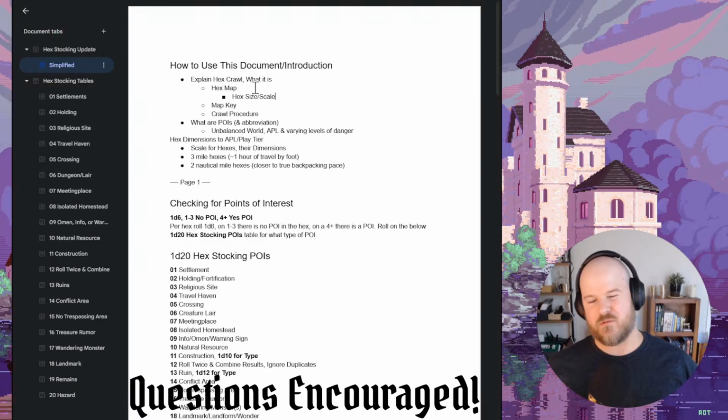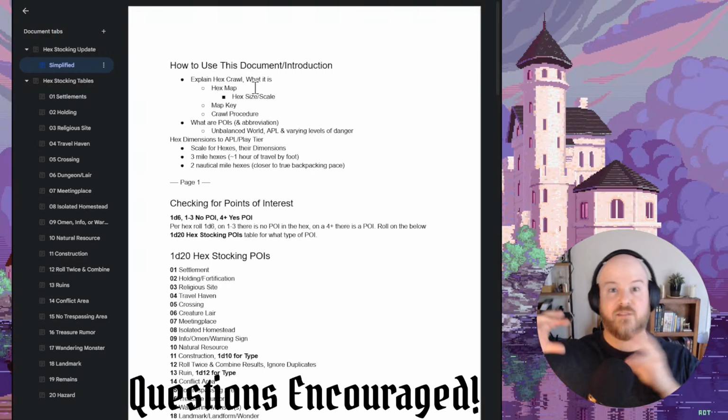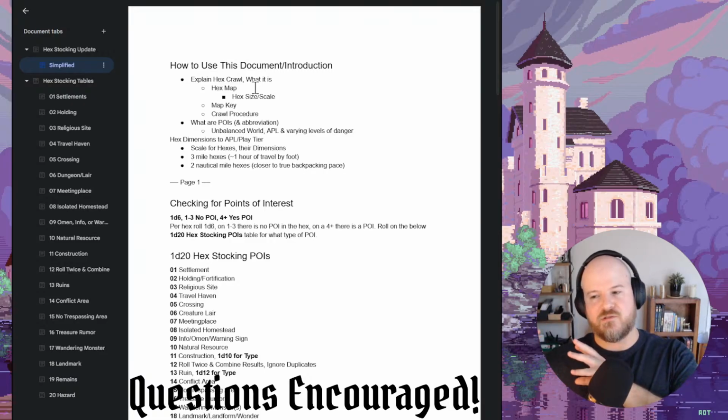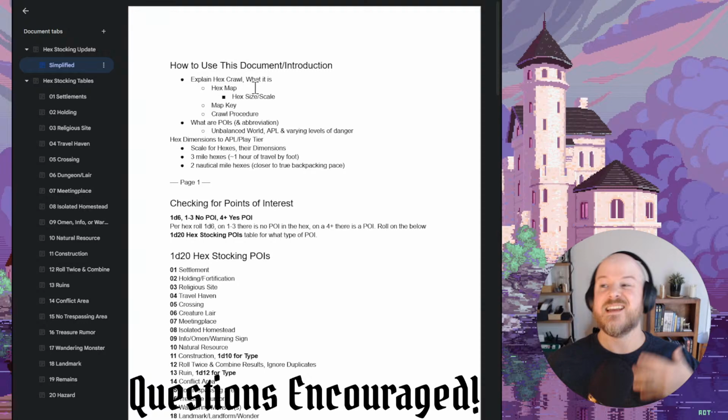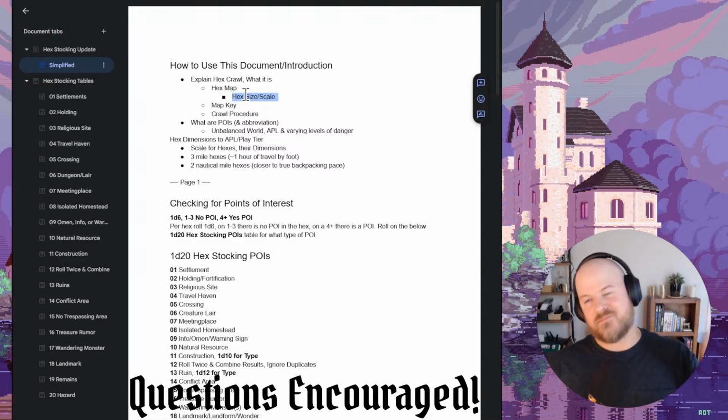Whereas if you're backpacking, really the rule of thumb is about 2 to 2.5 miles per hour. I think that rate of travel functions a lot closer to what we would expect out of something like D&D adventuring, things like that. So that's why I use the nautical miles now. That's one of the reasons.